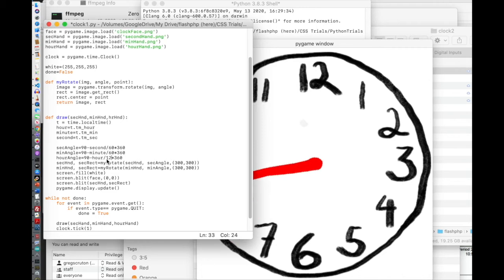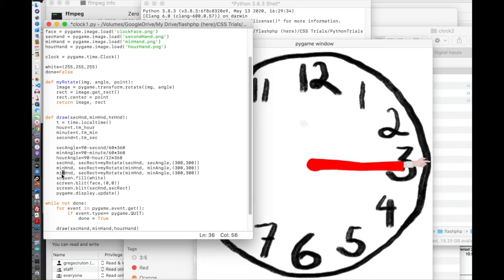Divided by 3, you have 5/4. So you would have 5/4, which is 1 and 1/4. So 1 rotation, full all the way around, and then 1/4. So it would still bring you to the 3. We're just going to divide by 12 and multiply by 360. We have our hour hand image, which is HR hand, and we're sending it our HR hand image, hour angle, and centered at 300, 300.